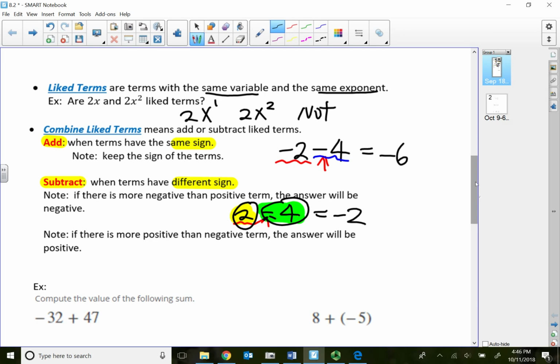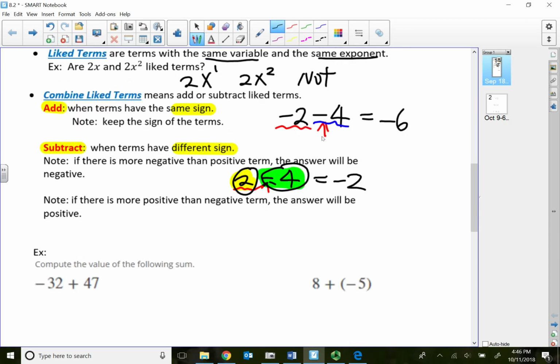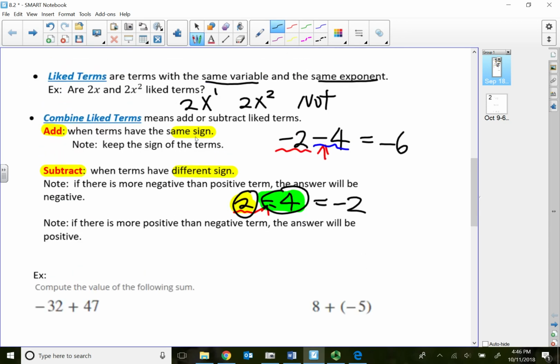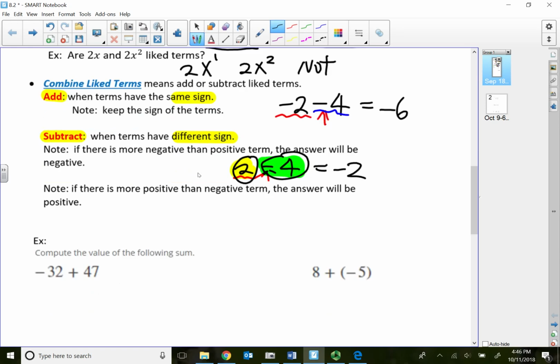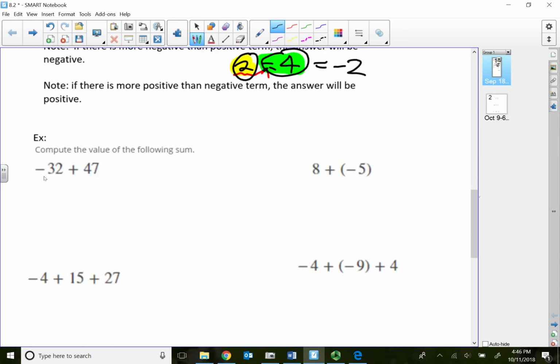Now, the most common way of learning adding and subtracting negatives is thinking about the number line, and there is nothing wrong with that. I just want to show y'all a more direct way of thinking about adding and subtracting negatives. All right, I'm going to do this one here, negative 32 plus 47, first, and then the one below it. And we will take a look at what it means to have parentheses for my term. So here, negative 32 plus 47, we're actually not adding here.